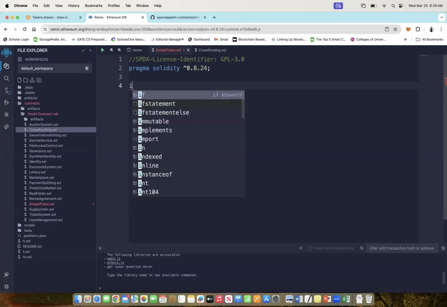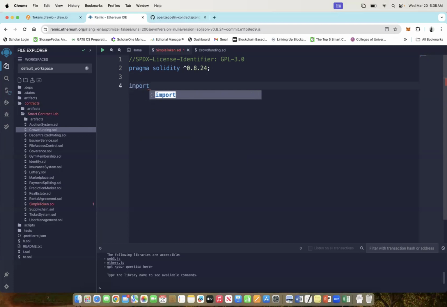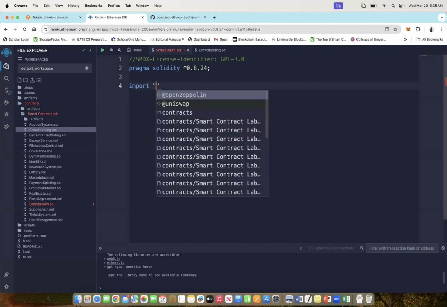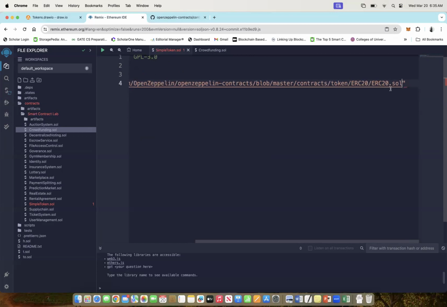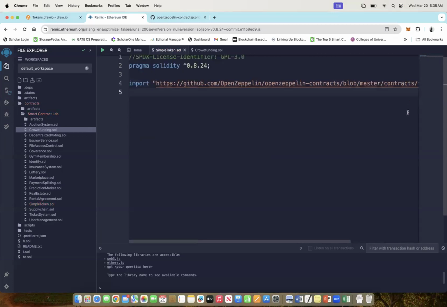So for using any other external link and file, we have a keyword called import, and here you need to copy that link and just terminate it with a semicolon. If you want to use the functionality of another smart contract, or maybe an external resource, you can use this import keyword here and just specify your file name or the URL of the website under the double quotes, right?